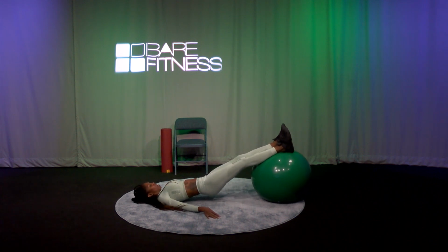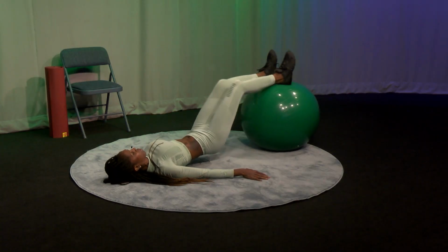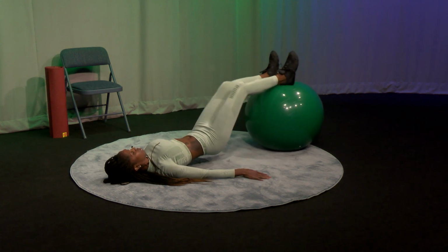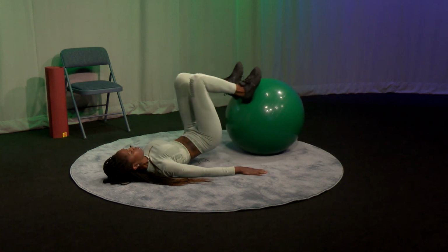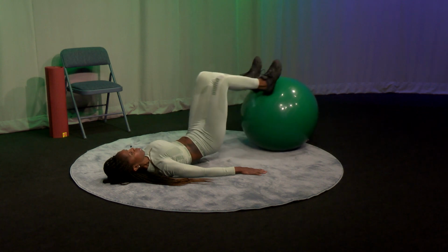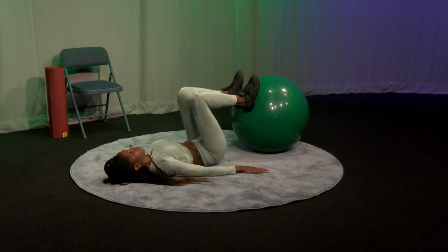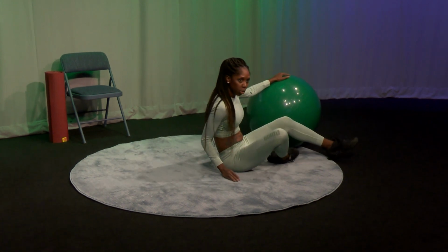Lift. All right, pull your knees in. Two more. One more. One for good measure. And bring it down. Awesome. All right, off you go. All right, we got two more.